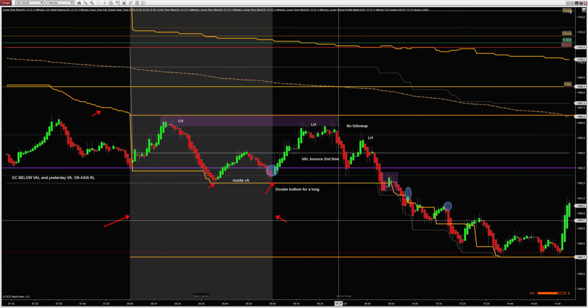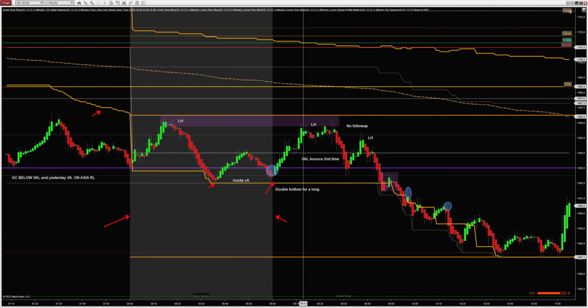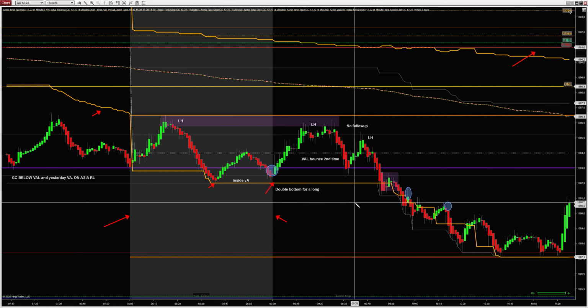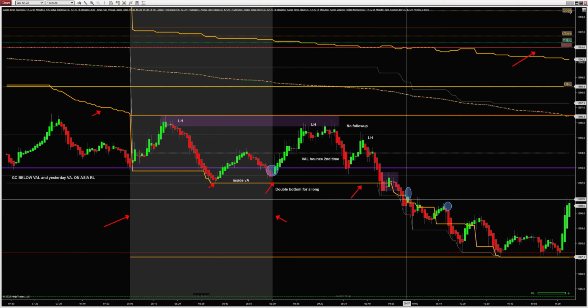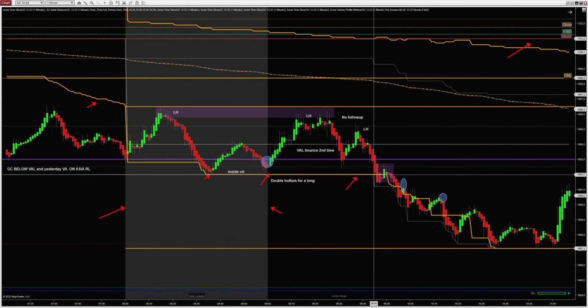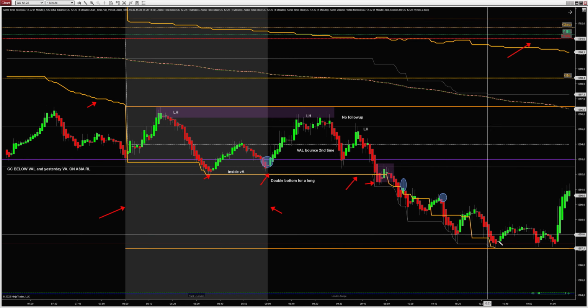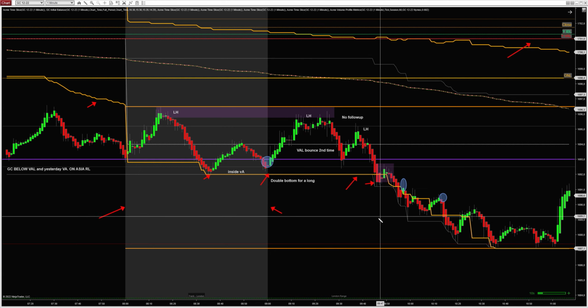Why am I taking shorts? Because price is showing me I am staying below yesterday's value area. I am staying below the current day value area. In this case, the value area moved along with us to the downside. So it was not really breaking out, only here a little bit. And the value area moved along with us. Some days we see this. So price keeps in value but keeps moving down with structure.